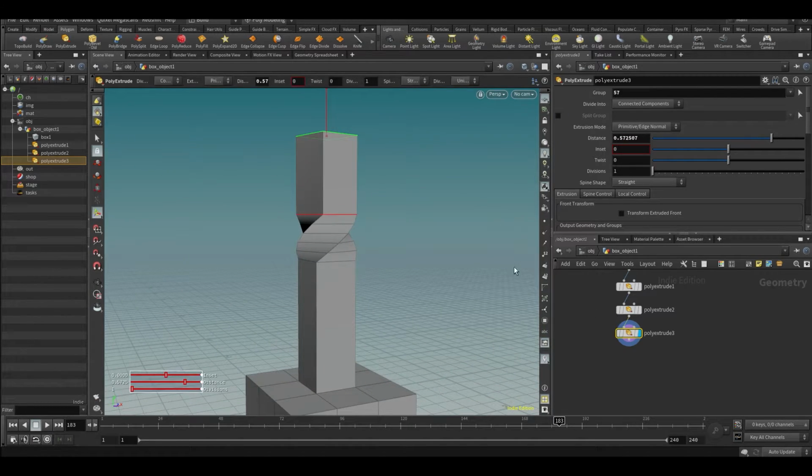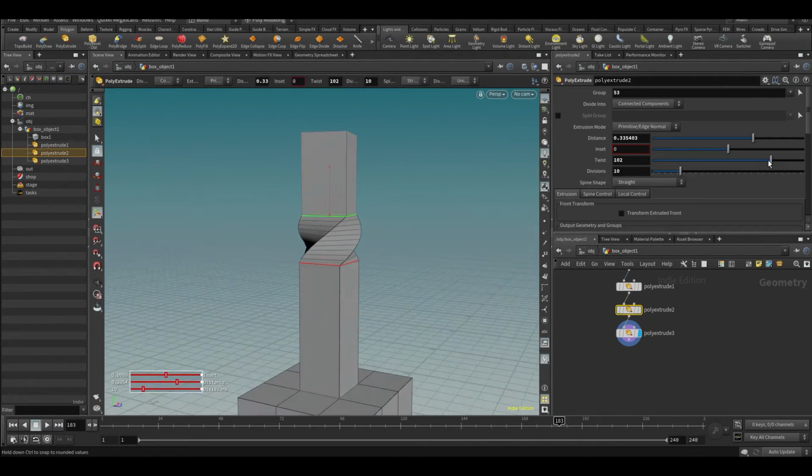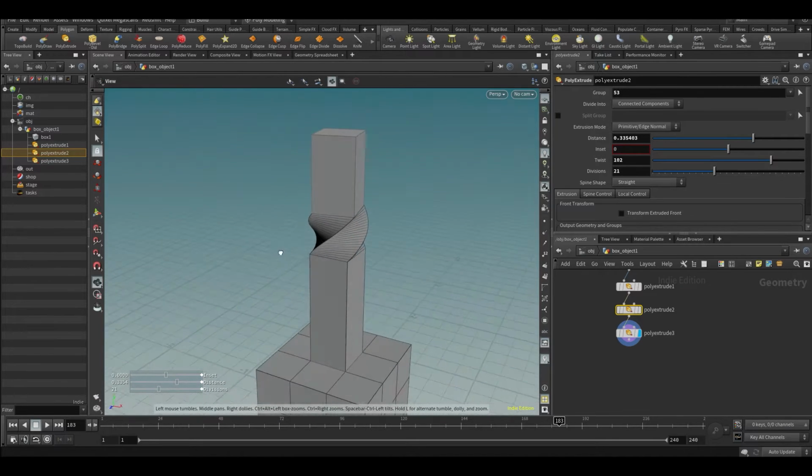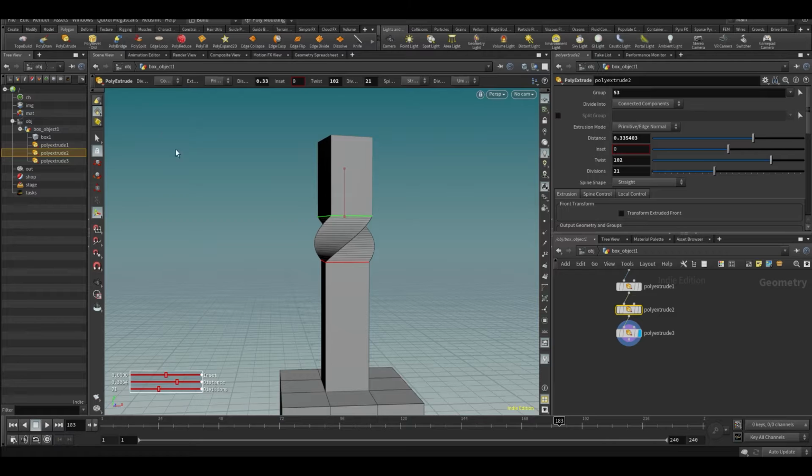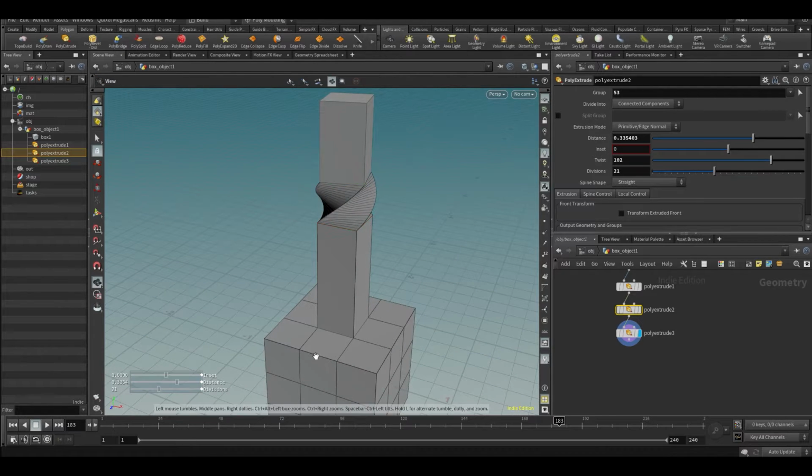And because of the procedural nature of Houdini, I could, let's say, go to the previous one here, and I could change the twist. You can see, because that's procedural. If I change the divisions, yeah, it's also working. So I could make it a little bit smoother. But you might say, well, it's not super user-friendly to do it like this.